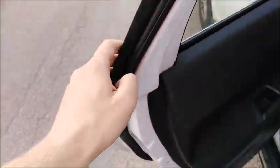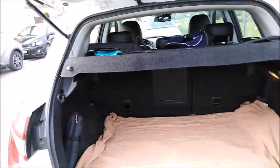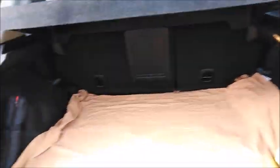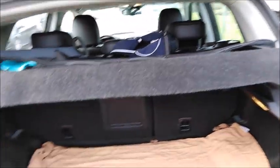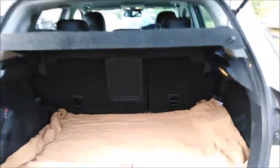Coming around to the trunk, there's a little membrane right under here which you press to open it. The Aircross has a pretty nice amount of cargo room. The cargo cover is removable, and the seats fold in a 60/40 split fashion if you ever want to increase cargo space. Under the floor you have a spare tire, jack, roadside assistance kit, and illumination — not bad.